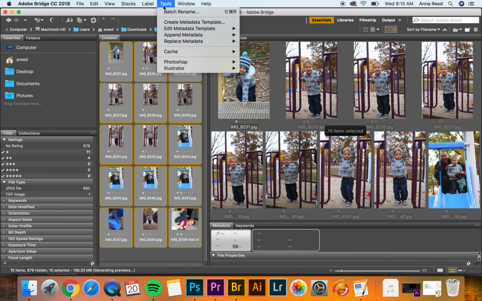So up here under my tools, this is where I could batch rename, and there is a tutorial for you to see that, how to rename these files to make it a little bit easier. I tend to find that what the camera puts on there is a little more difficult to remember than if I had named this with the child's name and then just numbering 1, 2, 3, 4. Then when I'm looking for images later on, I know exactly what I'm looking for. Also, if I take more pictures on that same memory card and I've deleted the images, I'm not worried about the file names saving over each other.